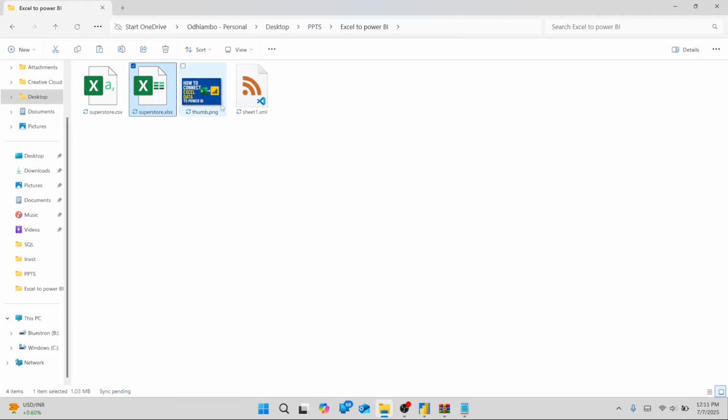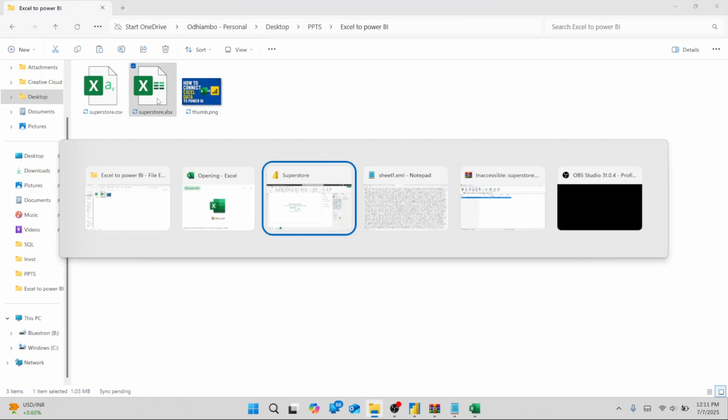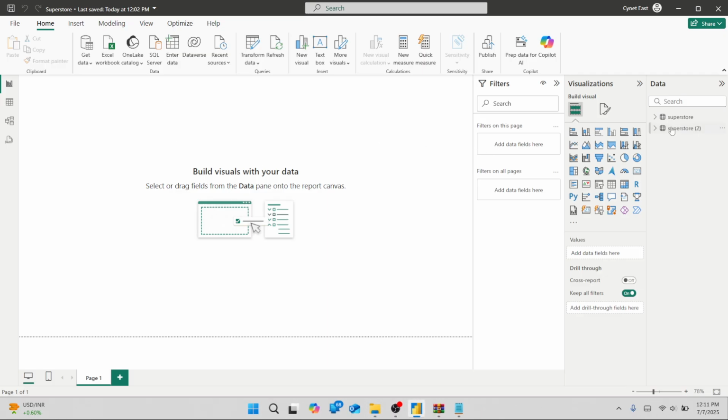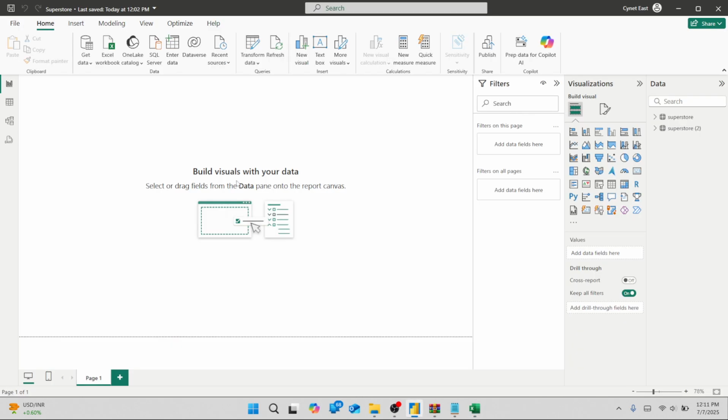So I'm converting that one back to an Excel file. I'm going to delete this sheet. So I want to open this data set. I want us to have a look at something very quick. So I want to see what is the total sales from this data set. Like I want to tabulate all these sales in Power BI so that we can just quickly see something.